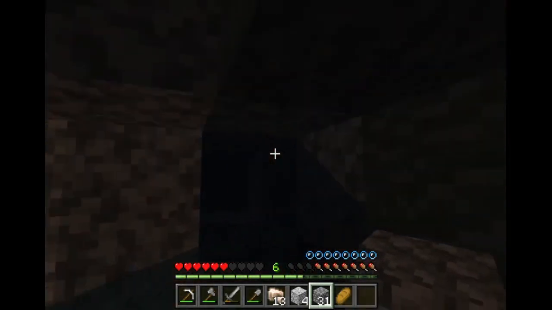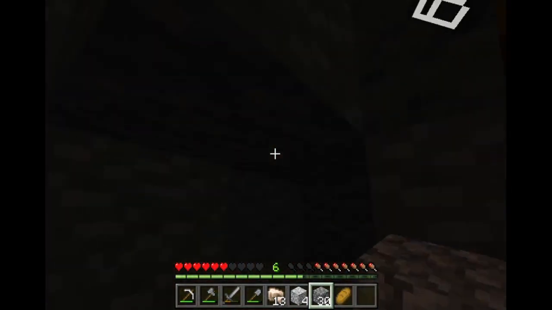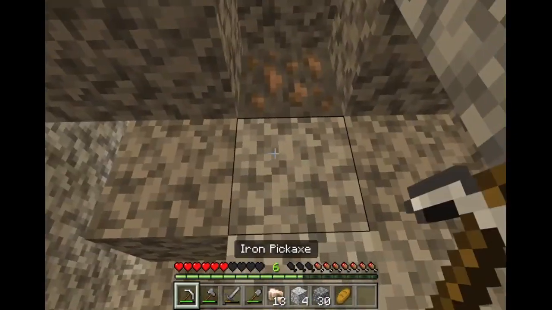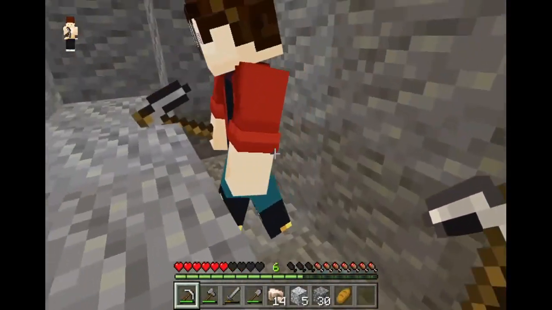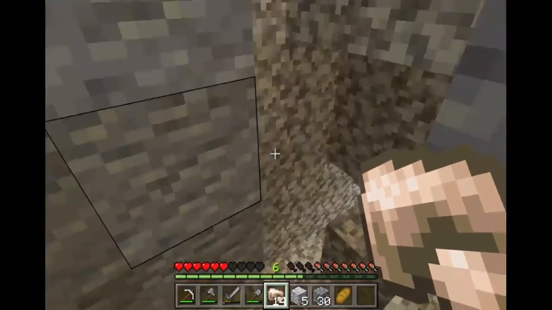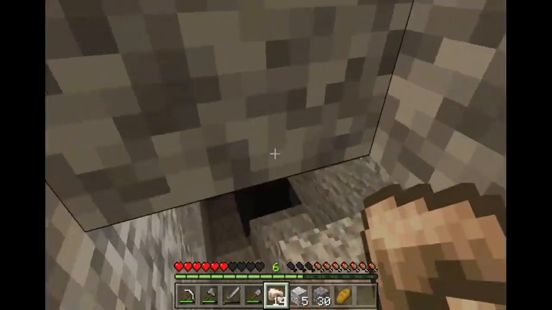It's rabbit season. Alright, I got it. What's over here though? Doesn't look like much. But hey, more iron. I placed a torch down and it said I have 30. Hey, guess what? We got 14 pieces of iron now. And I have 25 pieces of coal. And with the extra ingot I got in my inventory, we can craft us some good tools.